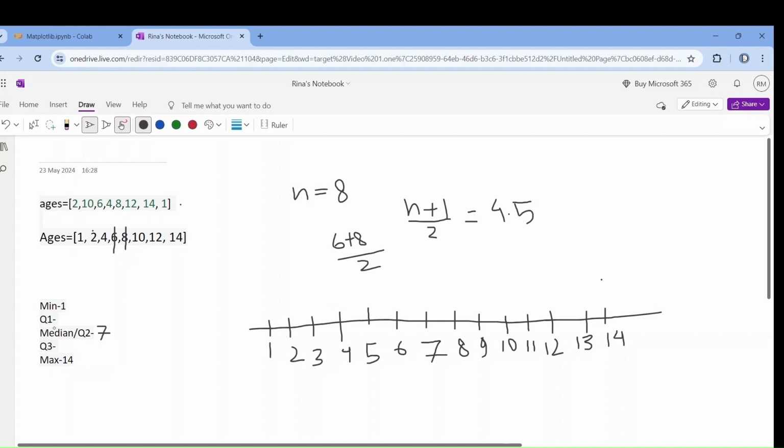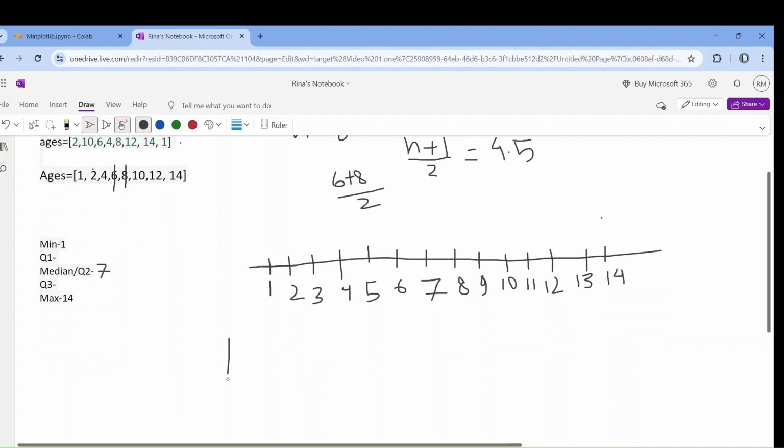Okay. Now we will calculate the percentile. Q1 means first quartile, 25th percentile. Percentile means the total data set is divided into 4 parts: 25, 25, 25, 25. So the first 25 percentile is known as Q1, the second is Q2, the next is Q3, and next is the max.